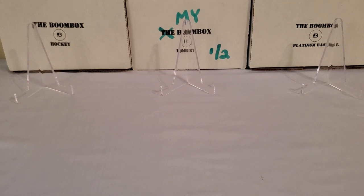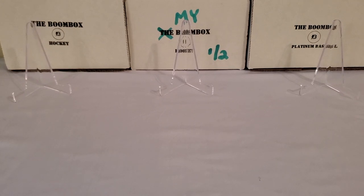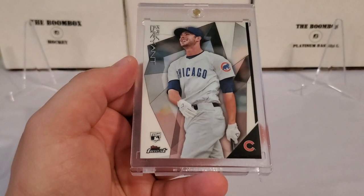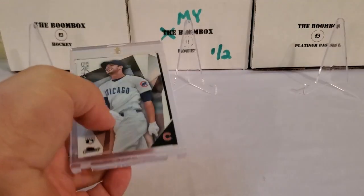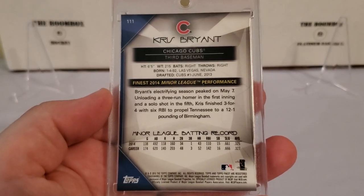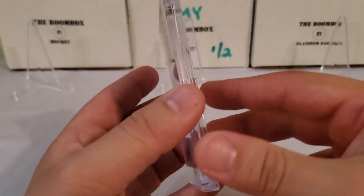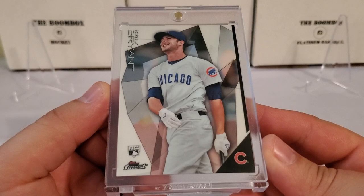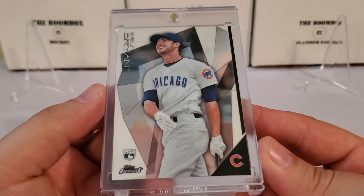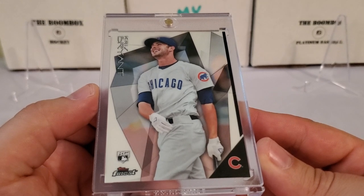Really no rhyme or reason, just some really good cards that I've pulled. First off, from my Grand Slam Card Club October box — ironically, this is one of my more recent pulls. From 2015 Topps Finest, I thought this was just a few dollar card — the Kris Bryant Rookie Card. Well, it's number 111, which is an SP Rookie. This was apparently a very short print Rookie Card, which I had no idea about, and it's worth several hundred dollars raw. So that was a really, really good pull.